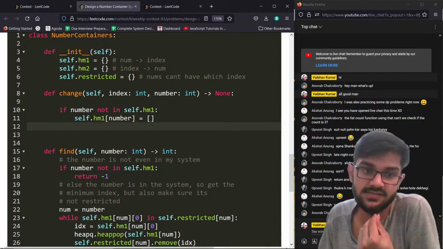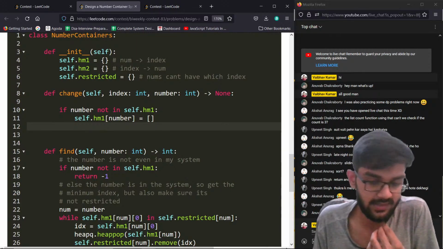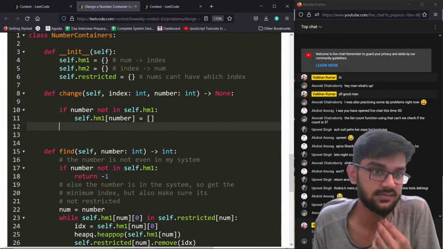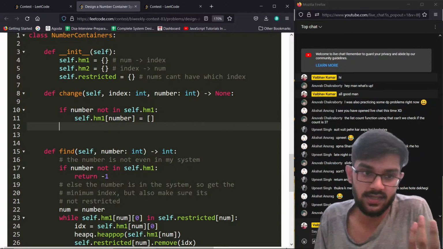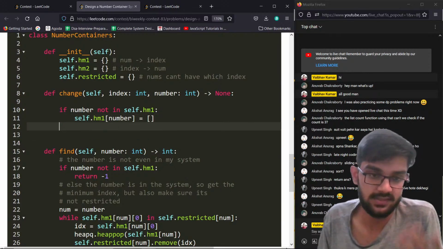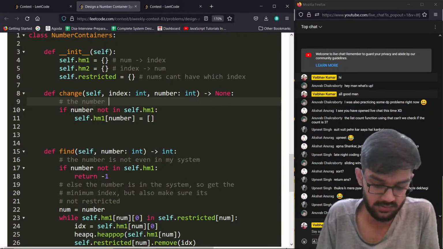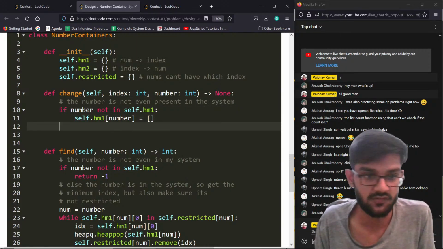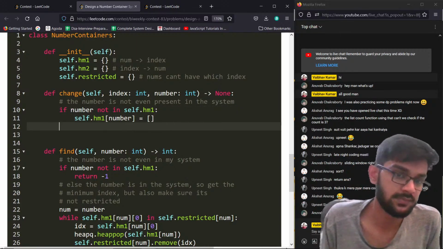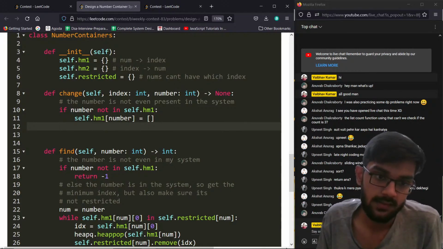So it's a little complex for you to understand at your end, but if you try, you will get it. Let's see if it runs or not. Just trying something. You have to go and try the question on the portal itself, then you will be able to understand. So I'm saying that in this case the number is not even present. I'm not doing a tutorial, I'm just trying to solve for myself. The number is not even present in the system, then this is what will happen.